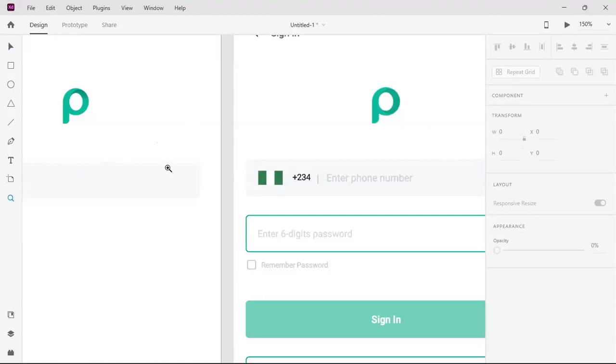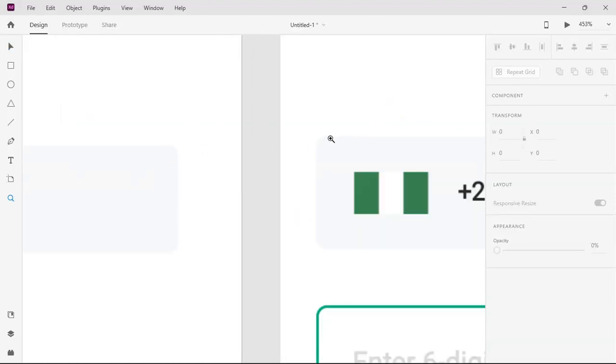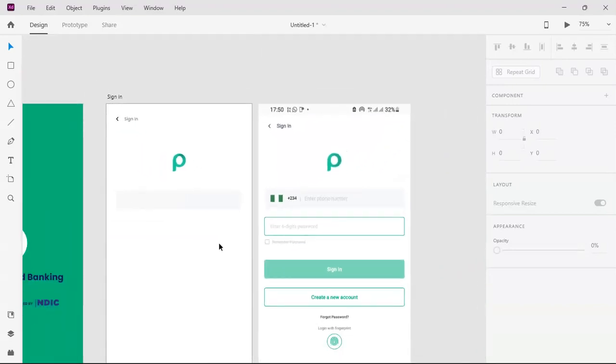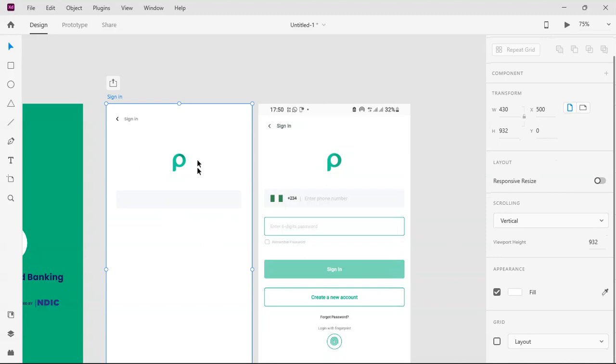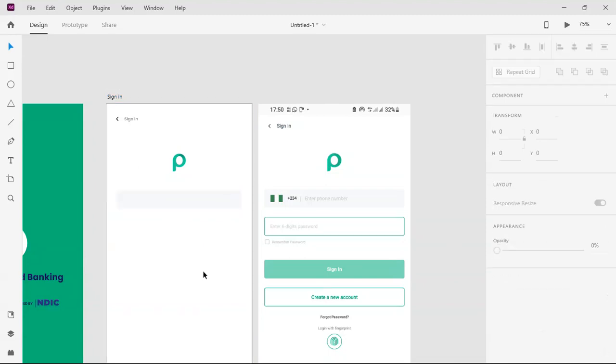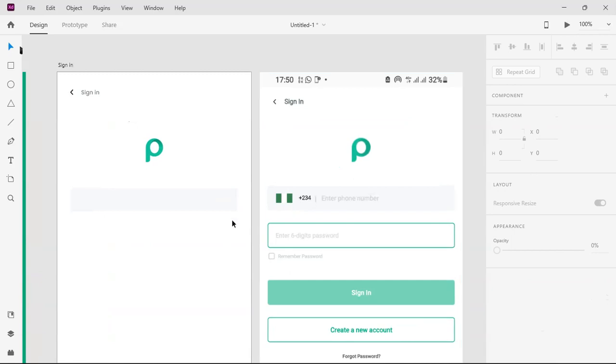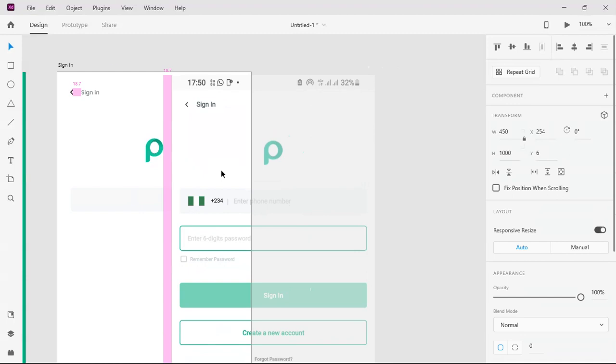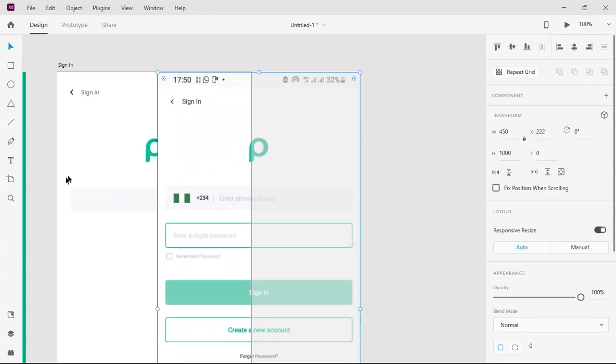Let me just zoom in to this section. Can you see? Does that look the same? Regardless, I feel like it's okay, and I think it's good. I don't think it's very much noticeable, but you get the point. So we don't need to go into deep details over that. Let me just quickly bring the screenshots into the screen so that whenever I am zooming in, we can see exactly what I'm doing.